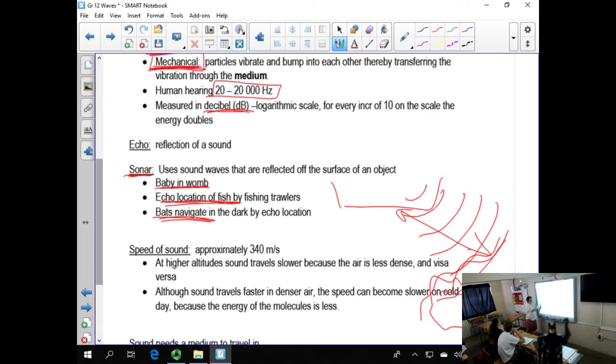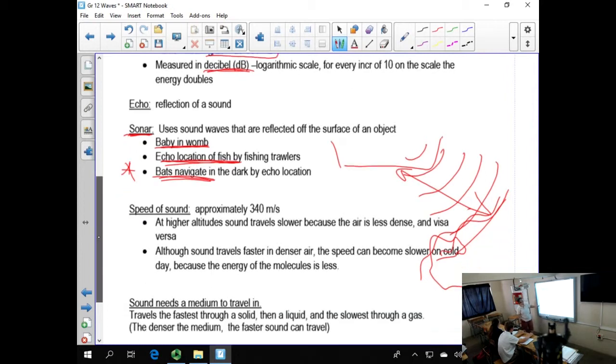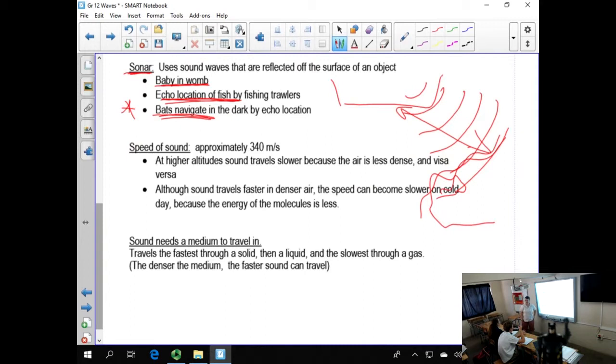Also proven, interestingly enough, they don't always use the echolocation. They fly on memory as well. If they live in a cave that they move in and out of every day, scientists have put up a net once they've left for the day. Then at night when they fly back, or in the morning when they fly out, they fly into the net because they are flying on memory, like you walking in the dark through a part of the house that you know. Bats use echolocation. Very, very interesting.